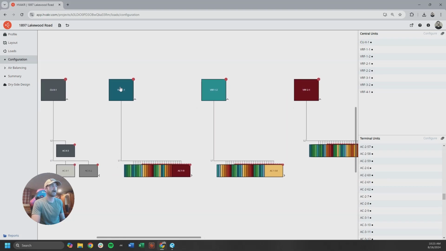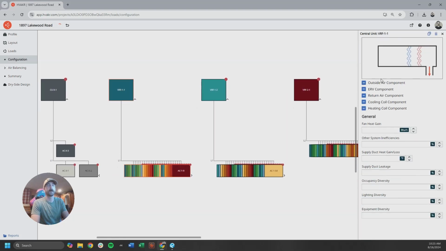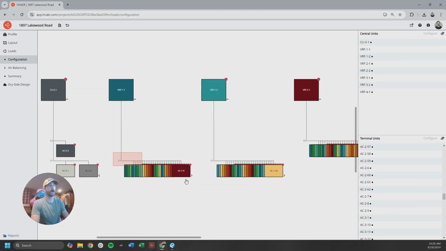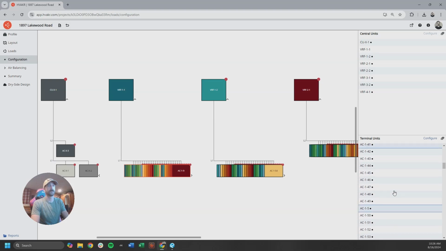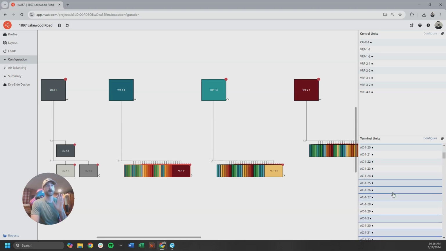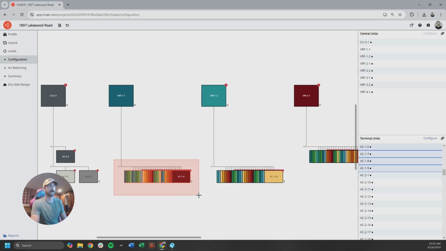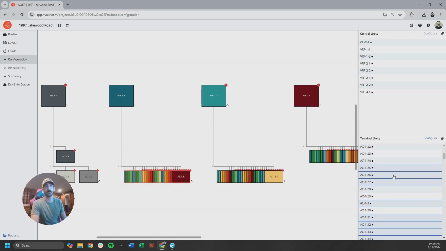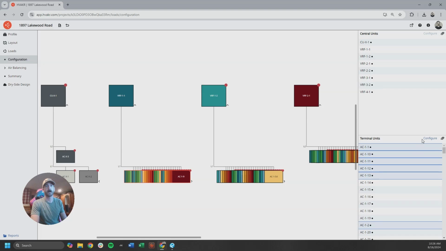So if I click on this, it's going to open up this dialog, this schematic, where I can define my central unit. Now in reality, this central unit is a condensing unit, air-cooled condenser, and it's going to be piped to the systems. That said, one thing we need to account for here is the outside air being distributed to these zones. So maybe it'll help if I define the zones first. That's what I'm calling these terminal units. So I can group select these like this. Scroll here on the list and I can see all the ones that have been selected. And I can hit configure.